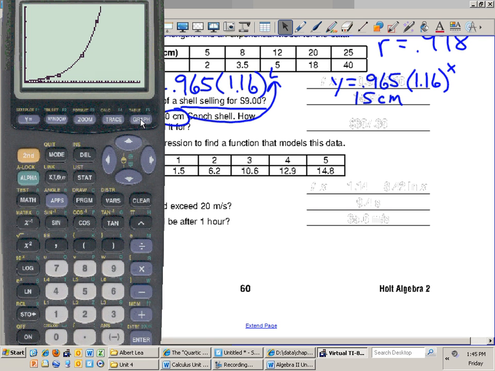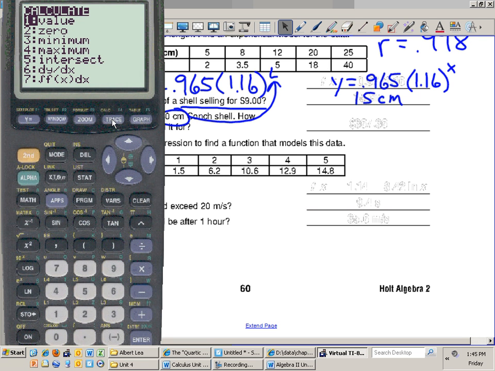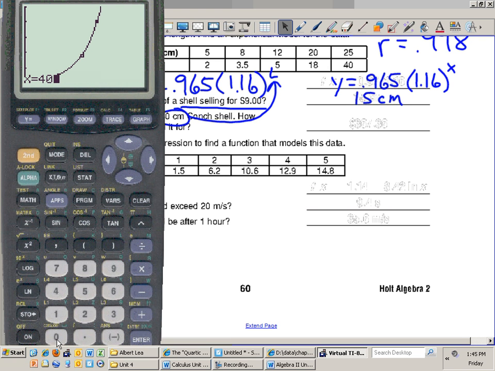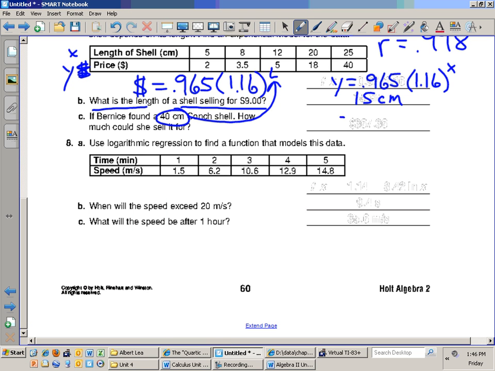As you look at the graph, we can either go second calculate, enter your value, and as long as 40 is in your window, second trace, it will give me 365.46. Or you could go to table, second table, and if you type in 40, as you can see, you get 365.47. So either way you can figure it out, 365.47. It's a nice feature that allows you to do.